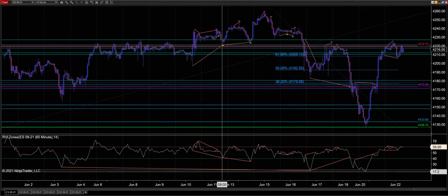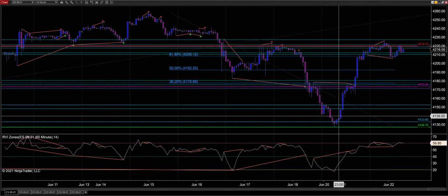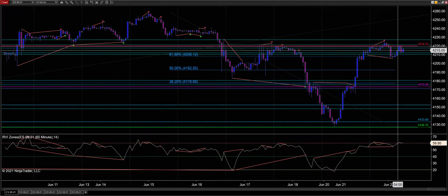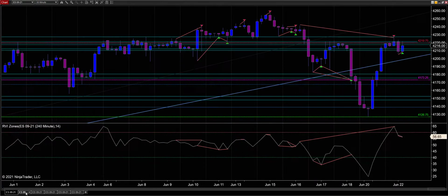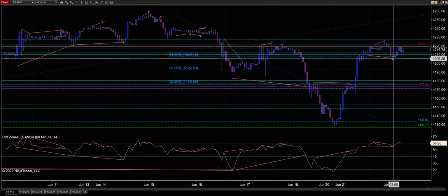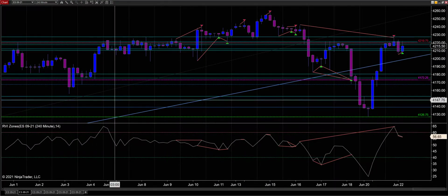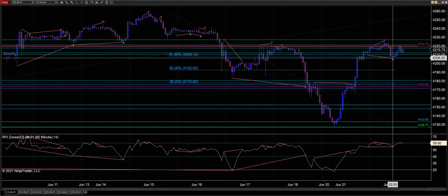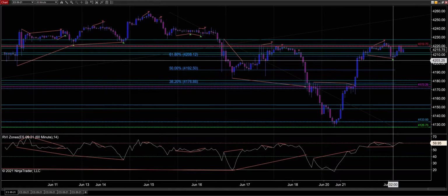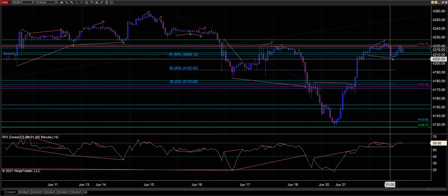Let's go over to our 60-minute, and we have the same indications on the 60-minute, which is a good thing, since there's agreement between those two time frames. We have an actual closed candle at the lows here, giving us a bullish case, and that low happens to be 0575, the same exact low that we're seeing on the 4-hour. So if we hold above 0575, we will have a bullish indication on the hourly and the 4-hour, which are both pretty strong time frames.